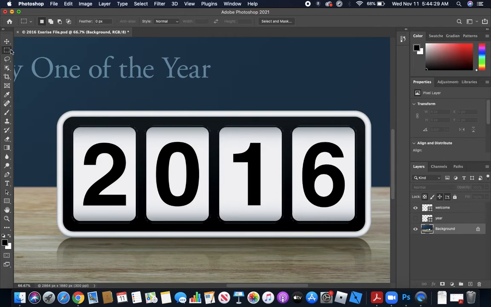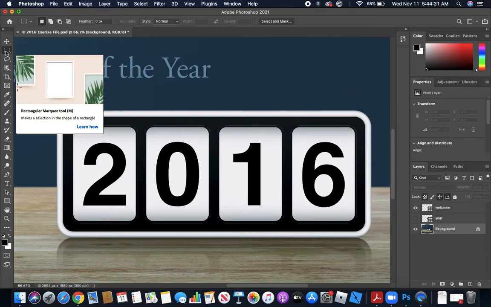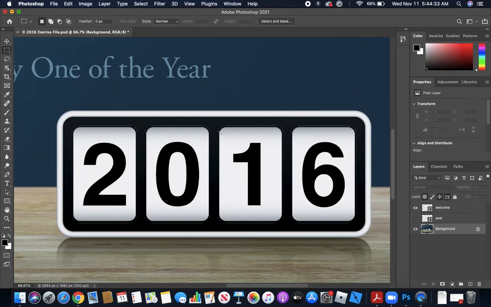So I already have the rectangular marquee tool selected. If you haven't done so, you want to select it now. And we're going to be using this tool to throw down a rectangle. You can just click and drag and pull down a rectangle like that. Now, I made my rectangle a little bit above and below the 1 because these numbers are kind of different alignment to this clock space. And I also didn't do it directly on the 1 because there is a faint stroke or outline around it.